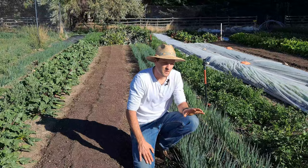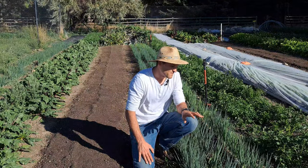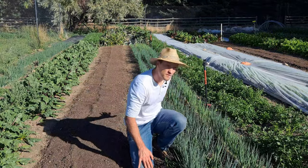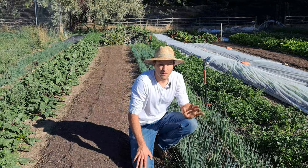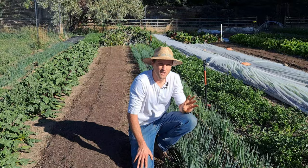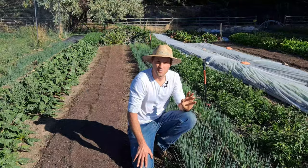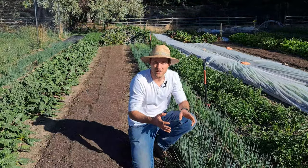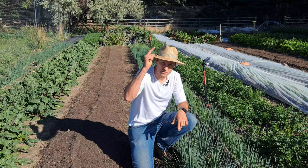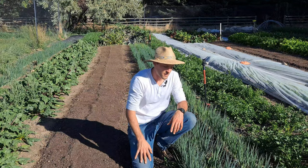These green onions will produce anywhere from 200 to 400 bunches on this one 50-foot bed. And I think I could bump it up a lot more. There's a lot of factors involved there, but the bottom line is it's a huge amount of food in a small space. We don't grow things like winter squash or melons here because those don't yield a lot in a small space. We grow high-yielding crops, or things that grow up a string vertically that yield even more in a small space. Things like tomatoes, cucumbers, stuff like that.